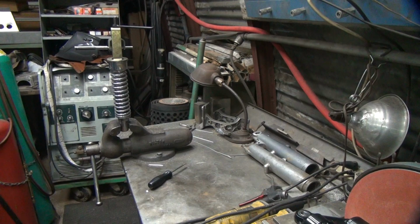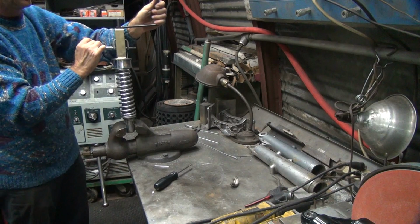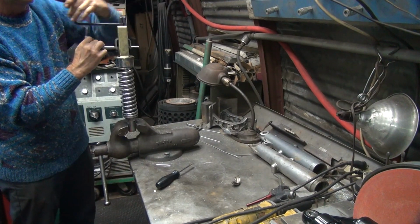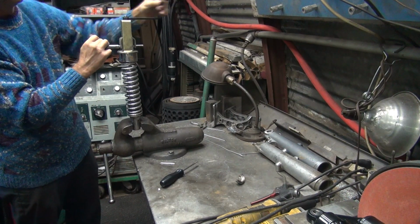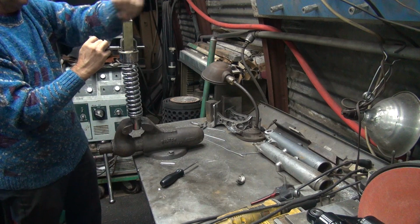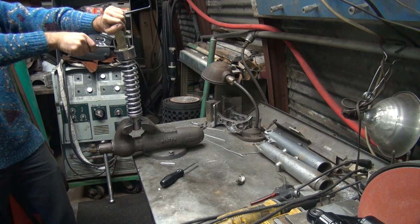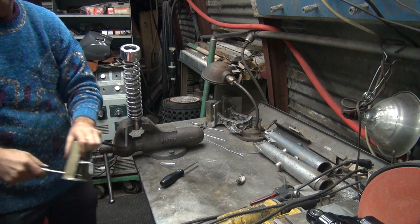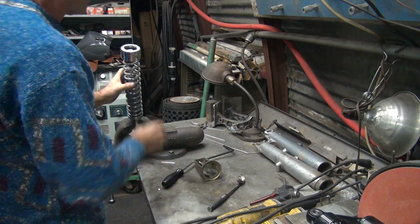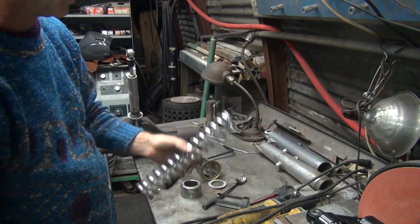Problem is it usually doesn't unspring all the way, so you wind up pulling it out under tension. So it pretty much bottoms out there and you have to pull this out under tension. Perfectly safe. It's a pretty long spring.